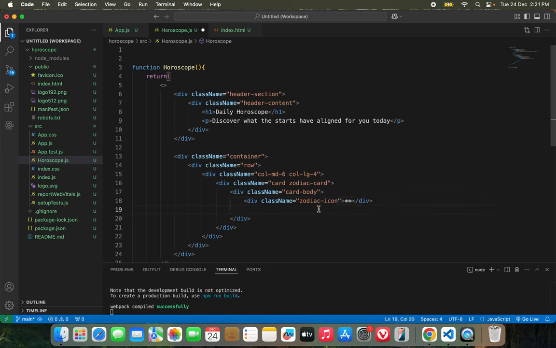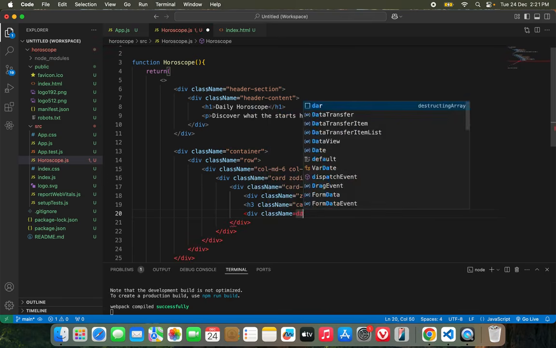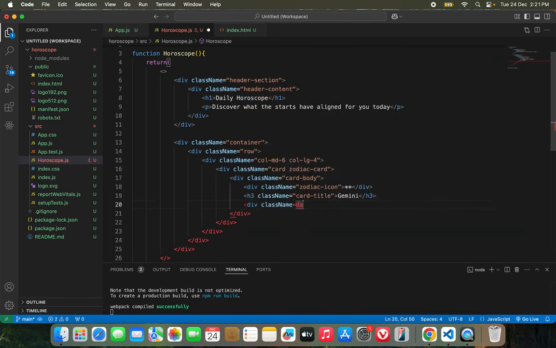For h3 I'll name it card title, and it will say the name of the zodiac. Let me put Gemini for now, and after that I will have something like date range, and it will say 21 June to 22 July.